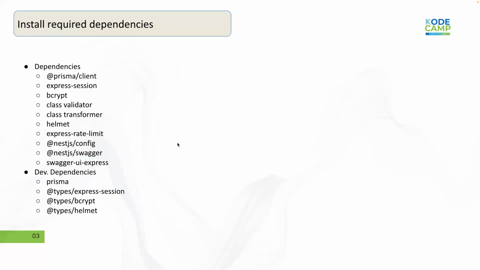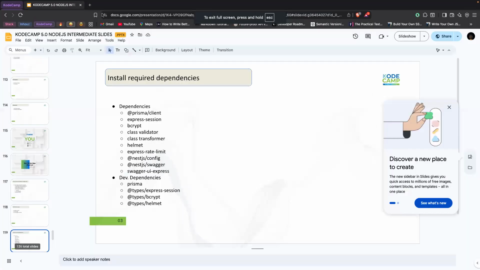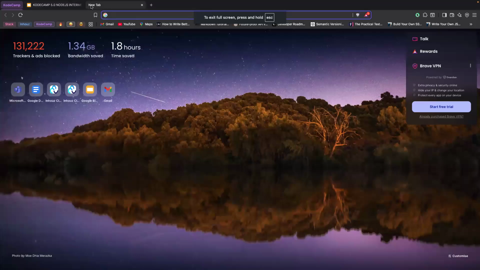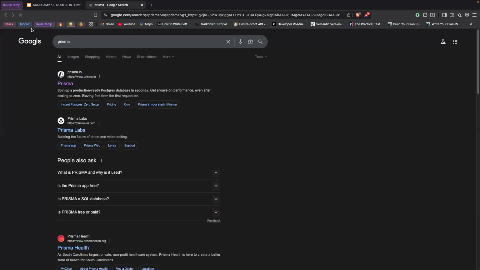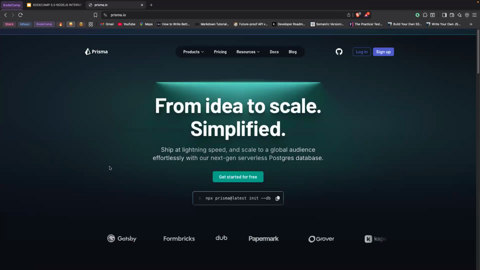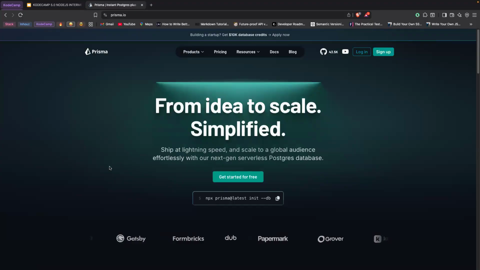So while it's installing, if we don't know what Prisma is, maybe we should take our time to look at Prisma. So this is Prisma. From idea to scale, simplify, ship at lightning speed, and scale to a global audience effortlessly with our next-gen serverless Postgres database.